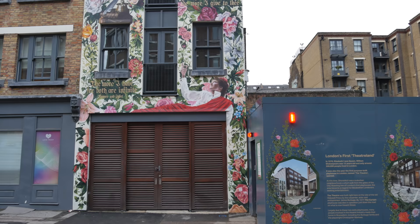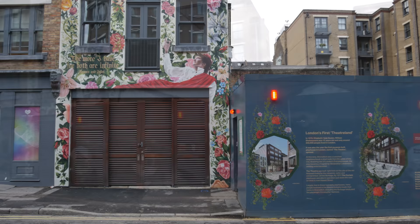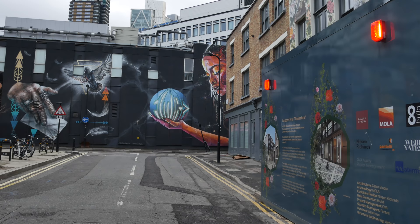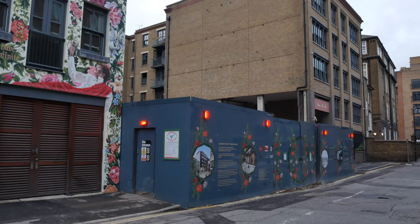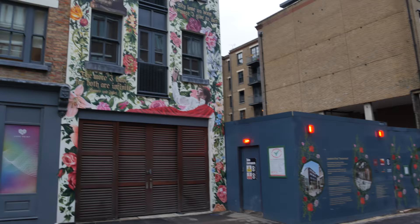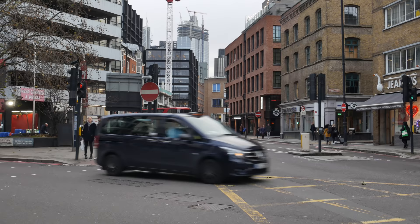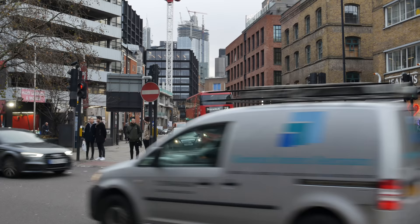This is where Shakespeare cut his teeth — it's the Curtain Theatre. It confirms it's near the site of the Shoreditch Holy Well. I think there were quite a few theatres around here; over there it says 'London's first theatreland.' And of course it would have been close to the banks of the Walbrook as well. Curtain Road running down there — the river was said to flow along the line of what is today Curtain Road, lined by trees.